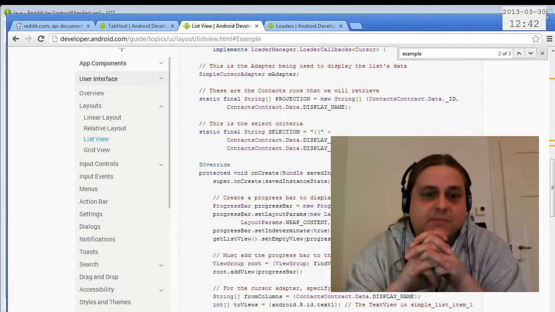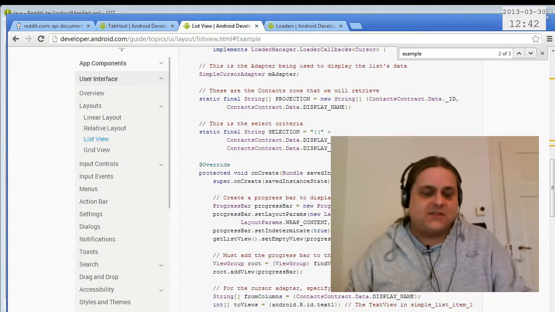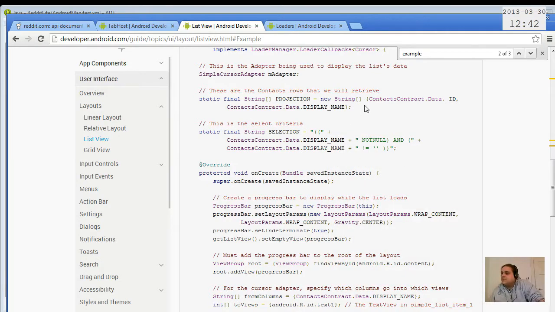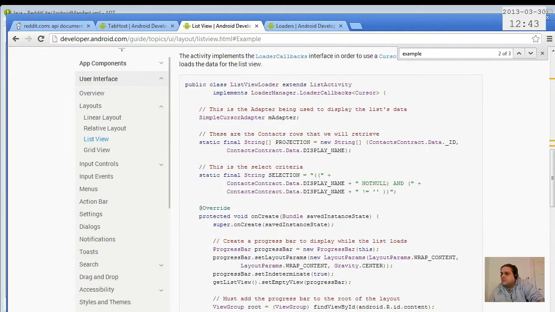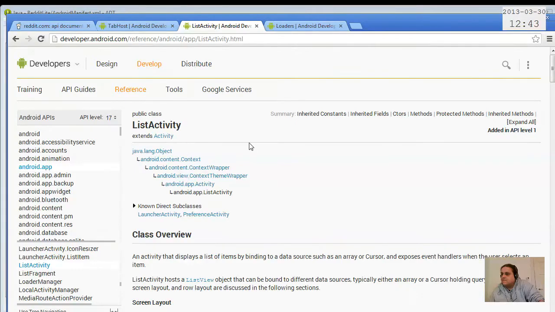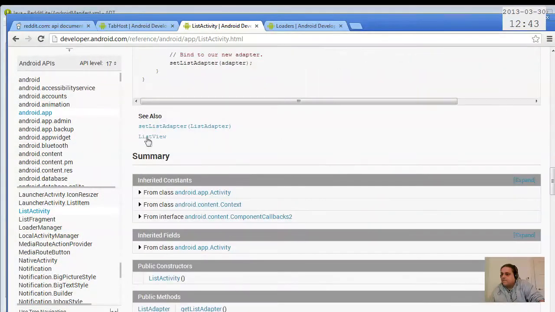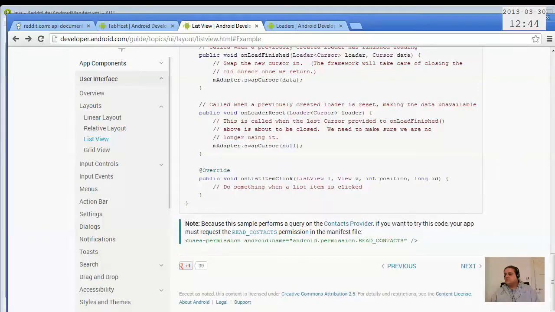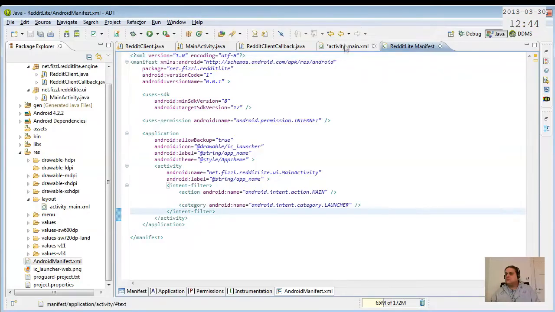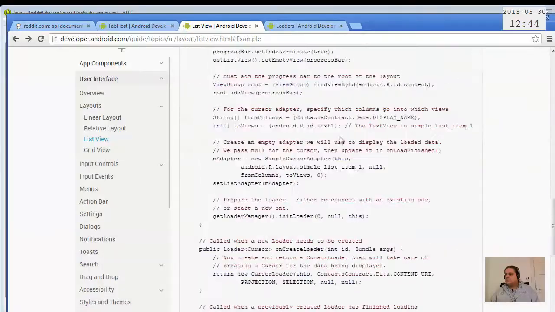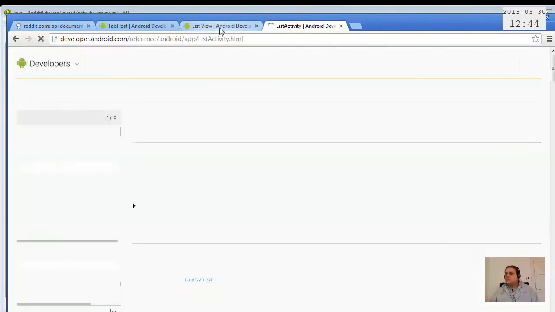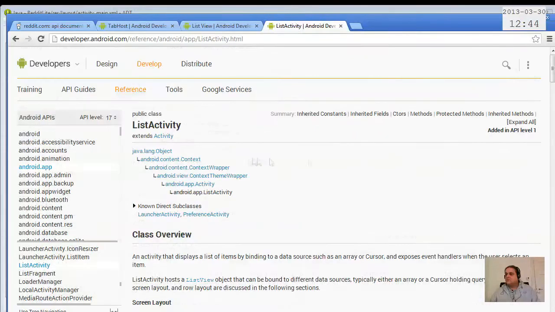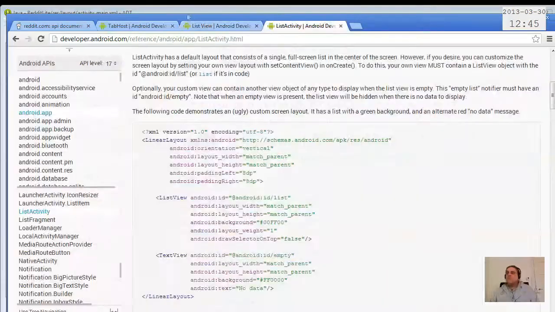And here I am telling you that I want to try to create cursor adapter, whatever thing. Still fixed with the loader.